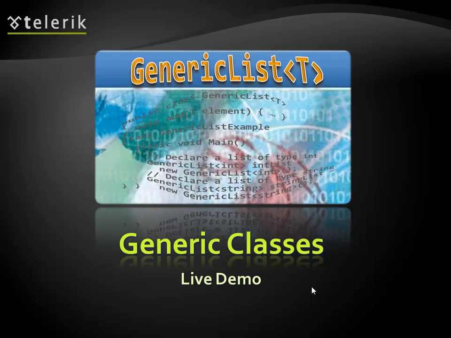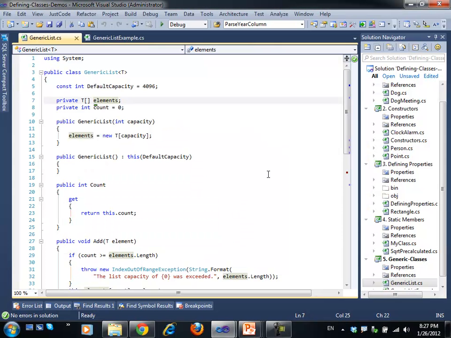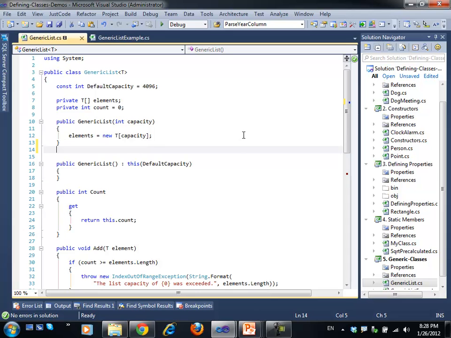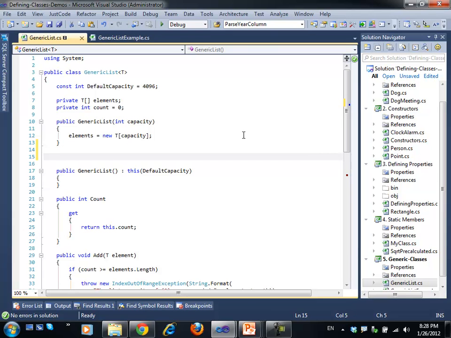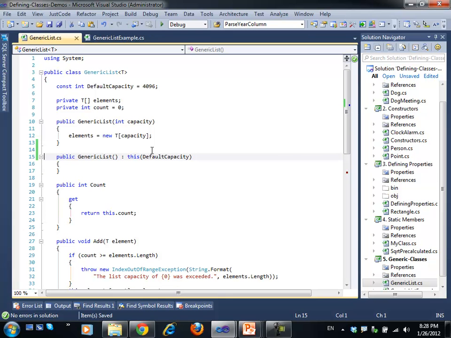Yes. Actually, the constructors are not generic. No, I don't think you can use it. Then we cannot have structure.